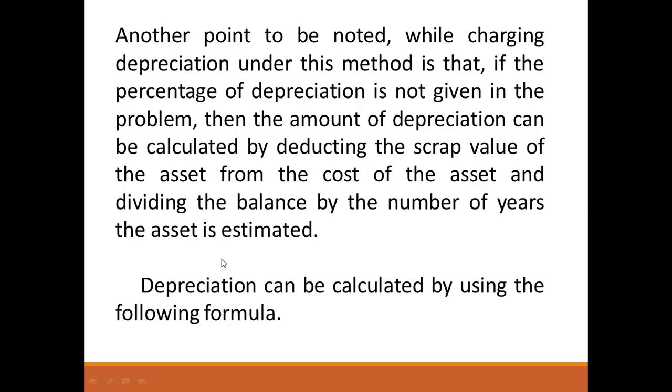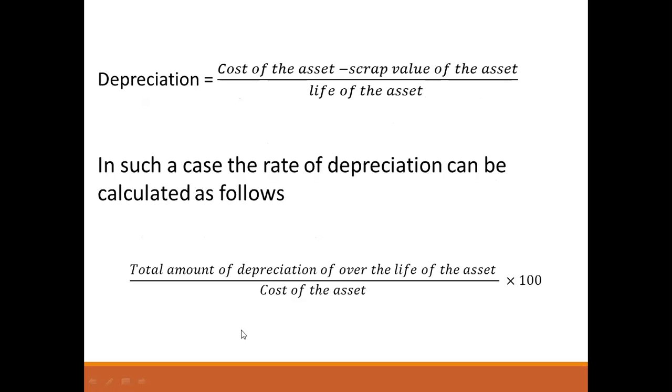Another point to be noted while charging depreciation under this method is that if the percentage of depreciation is not given in the problem, then the amount of depreciation can be calculated by deducting the scrap value of the asset from the cost of the asset and dividing the balance by the number of years the asset is estimated to last. So depreciation is calculated with the following formula: cost of the asset minus scrap value of the asset, divided by life of the asset.